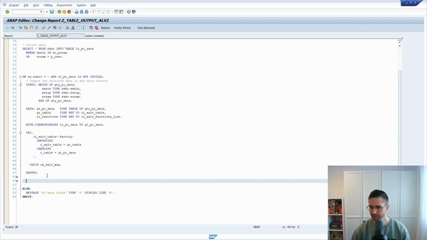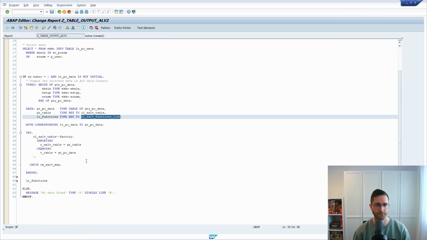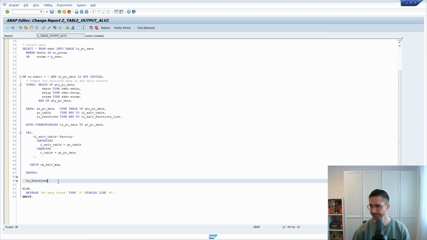First of all, I would like to add the buttons within the toolbar, and therefore I am creating the reference of this functions class, and therefore I am calling one method, and this is called get functions.